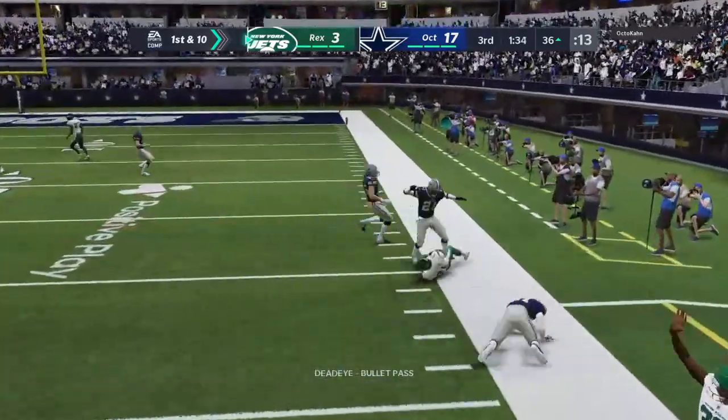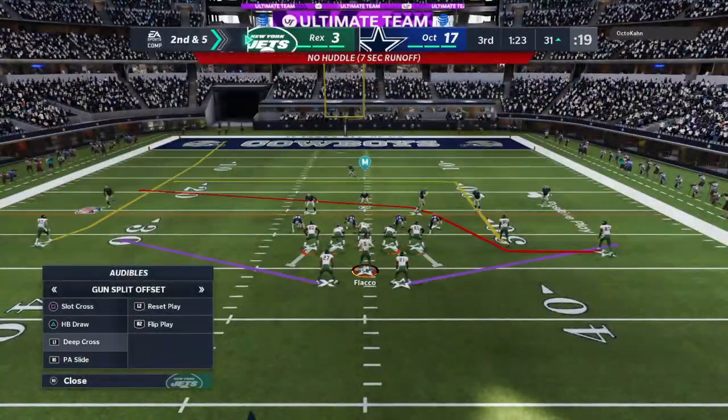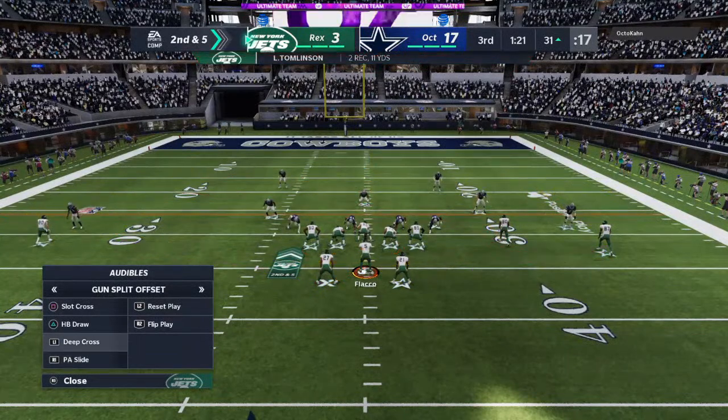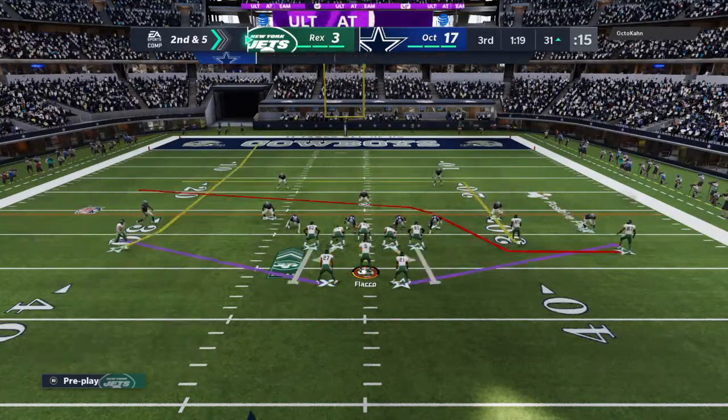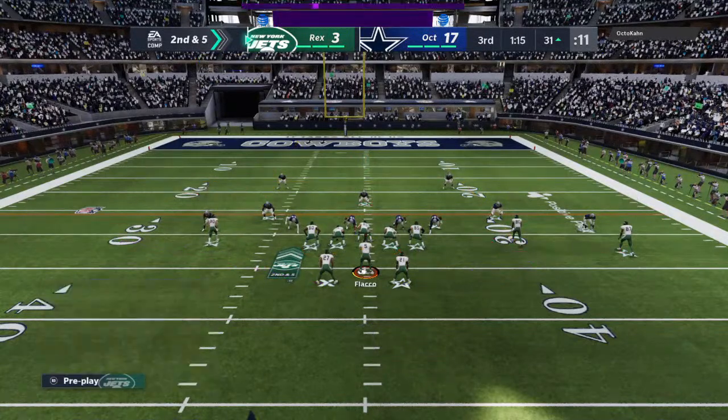Once more, it's Flacco. He finds Tomlinson, the running back. And this time not quite to the 30. It'll be down at the 31-yard line. A gain of 5 brings up 2nd and 5 at the 31-yard line.